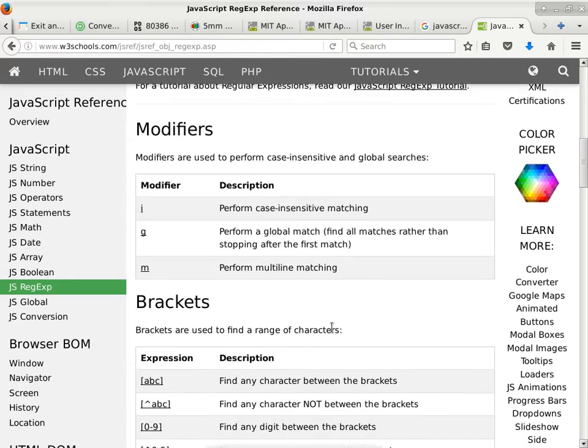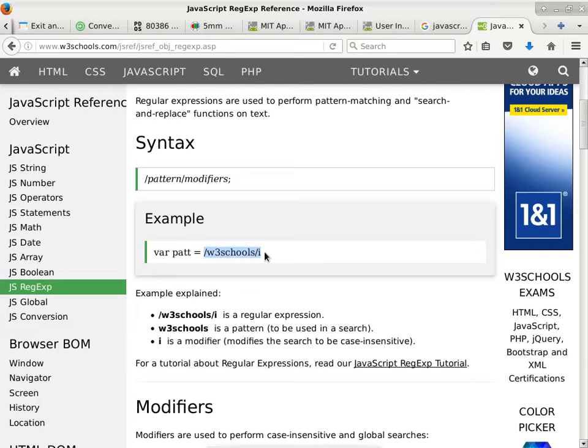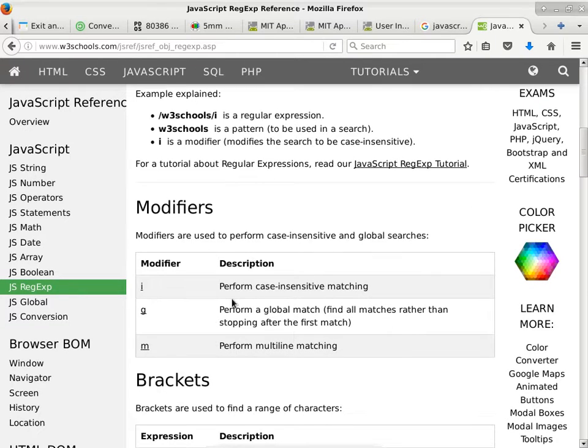So what I have here is a pattern that looks kind of like this. It's just traditional to use a slash to delimit, or to start and end, a string. And then the last part here, the i, is a modifier, which can specify one of these three things. You can basically make the regular expression case insensitive, so uppercase A would match a lowercase a. You can do a global search rather than stopping at the first match, because the default behavior is it will stop on the first match. m is to perform multi-line matching, which means it will consider the text, which can potentially have multiple lines, as one really long string. So you can now start to look for the beginning of a line, look for the end of a line, and stuff like that. So these three are just modifiers.